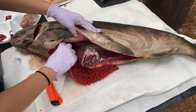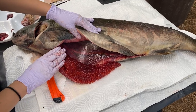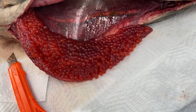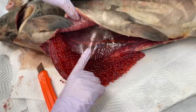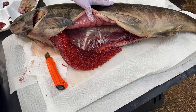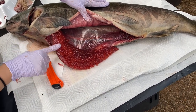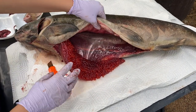And so we talked about how small their stomachs were, and we kind of brainstormed before when we were still in the classroom about why they would have to stop eating once they hit that fresh water. But if you see how much room their reproductive organs take up in their body, it makes it pretty obvious why they can't eat anymore. It's because they have to make room in order for all of these eggs to be produced, or in the male's case, the milt sac to be produced.